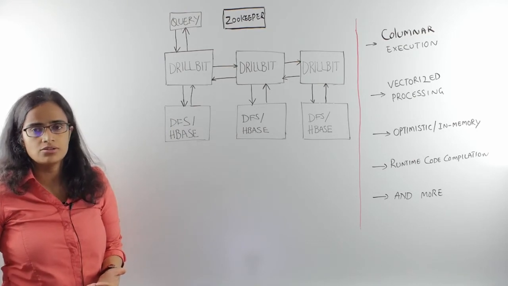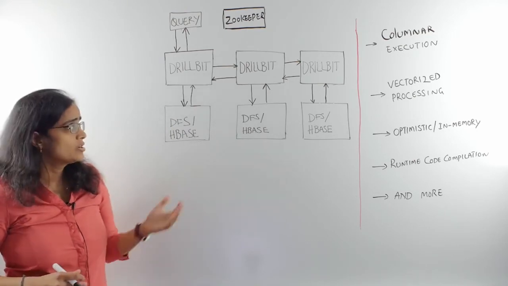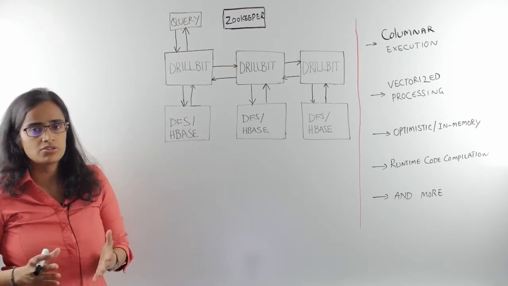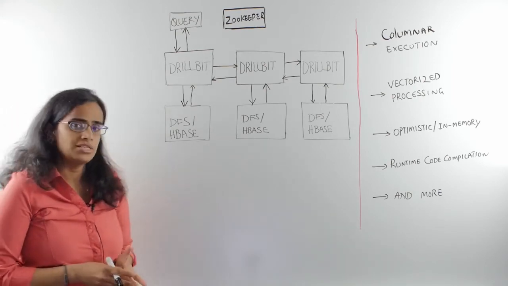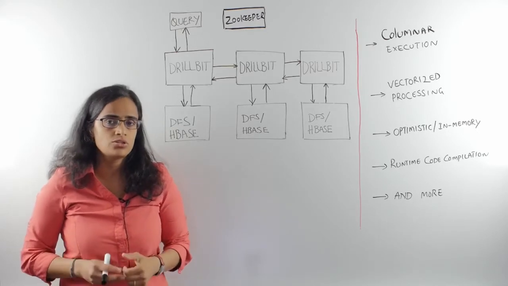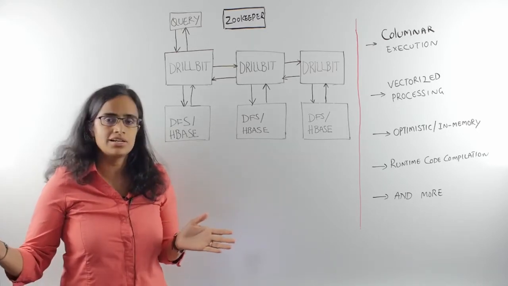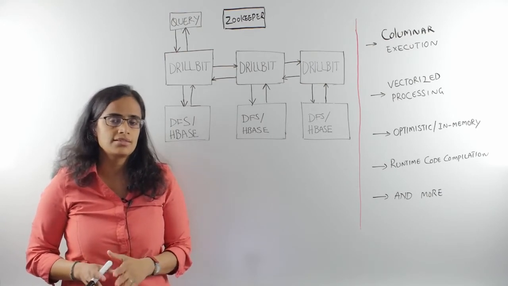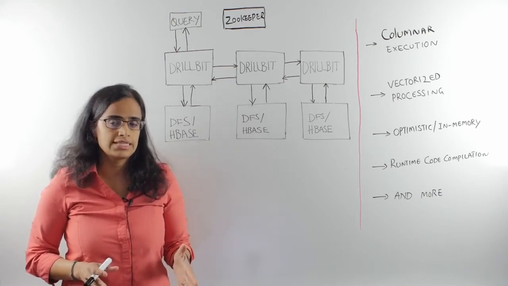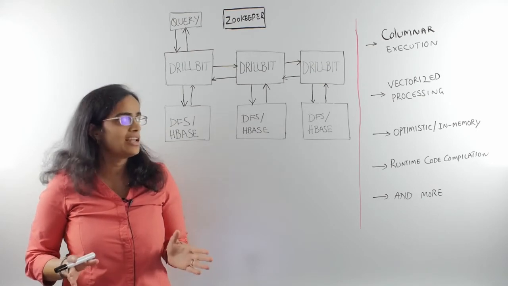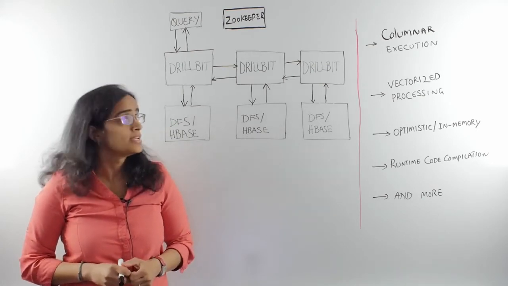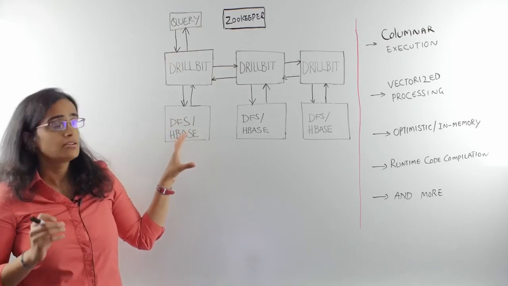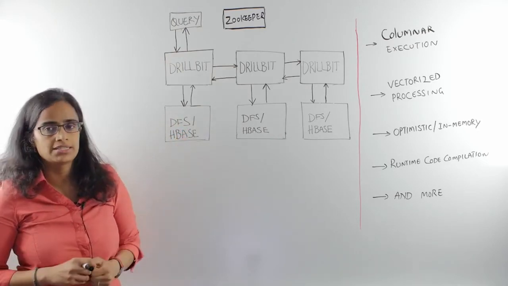I can grow it to 100 nodes, 1000 nodes, depending on the amount of data that you want to process, depending on the number of users you want to support, depending on the performance that you want to achieve, the SLA goals that you want to meet. You can scale the Drill cluster, you can shrink the Drill cluster without hitting any bottlenecks, either on the networking side or on the processing side. So this is a completely scale out MPP query engine. This is the foundational element during Drill execution which allows Drill to provide performance.